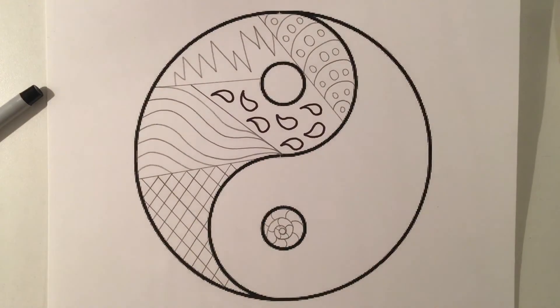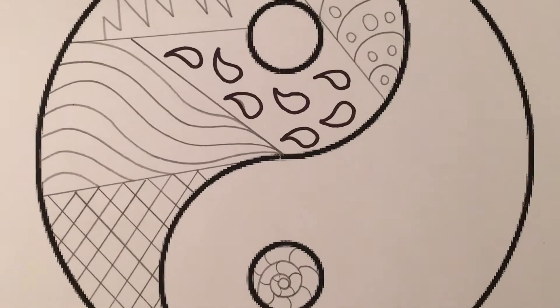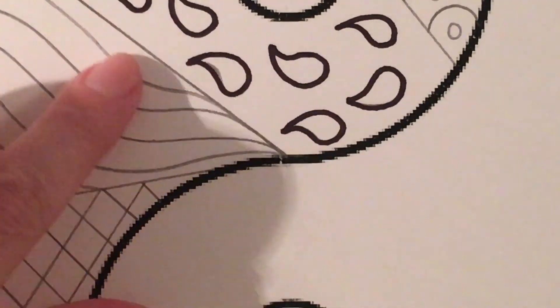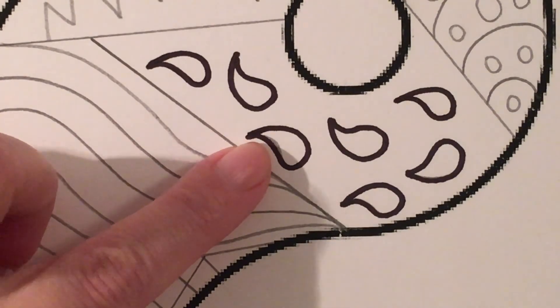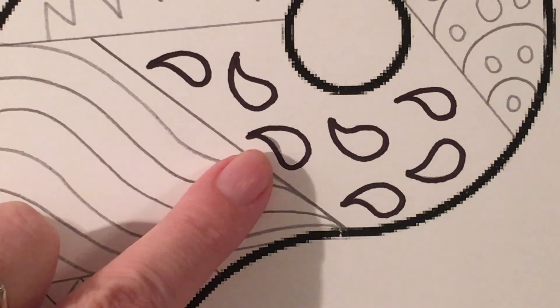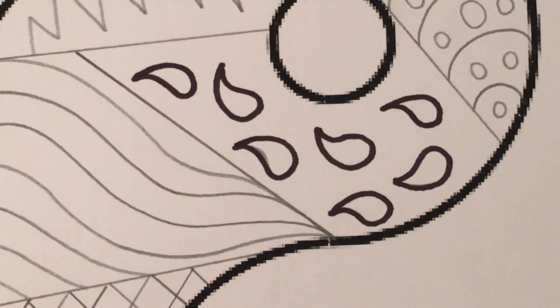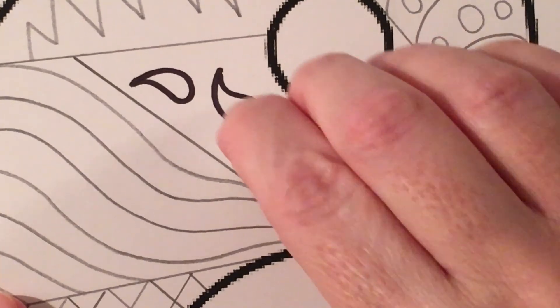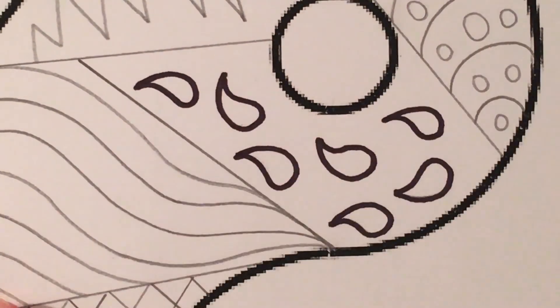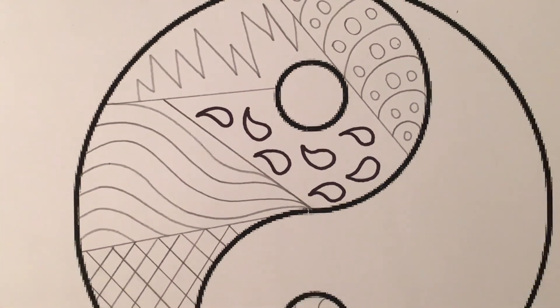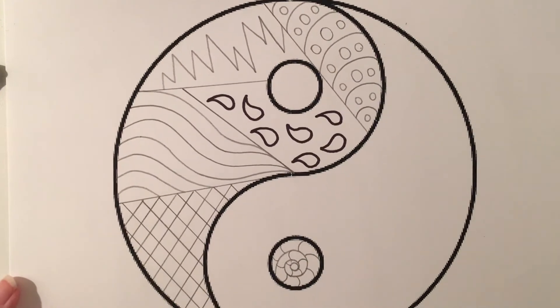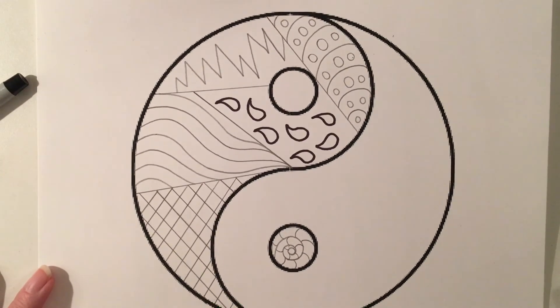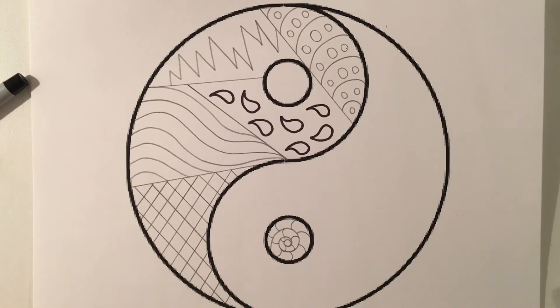Now right here might be kind of hard for you to see but right here this little part I got off track just a little bit and I can see my pencil line. So I'm going to go back with my eraser and I'm just going to clean off that little pencil mark so that it's no longer visible. So I'm going to go ahead and keep working on outlining and filling in the areas that I am doing with my sharpie.